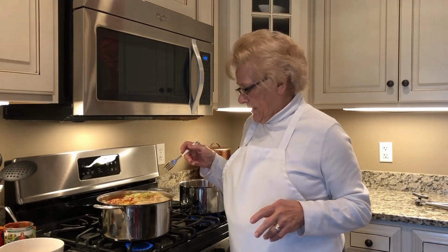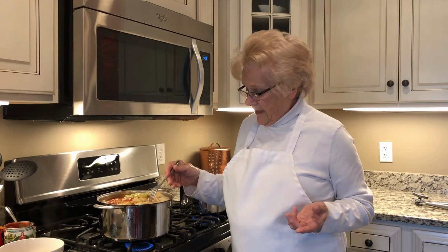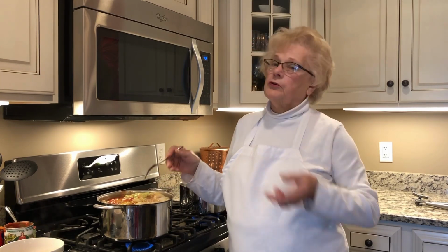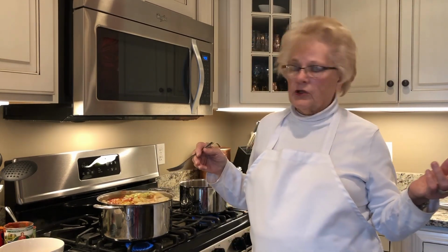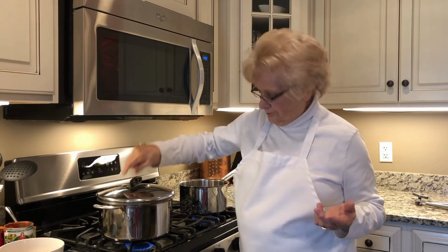Now it's boiling, and how do you know when it's done? Well, you take a fork and you put it in the cabbage, and if it doesn't go through, it's got a lot longer to cook. It probably cooks half hour to 45 minutes till it reaches that point. So it gets covered back up.